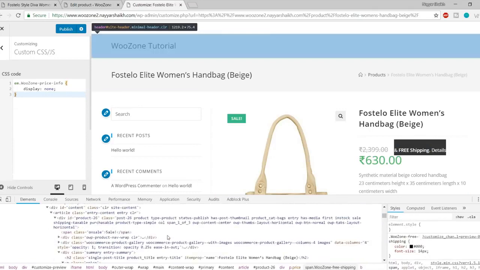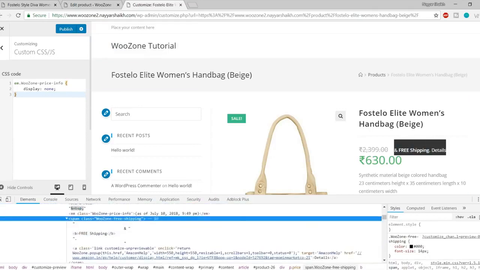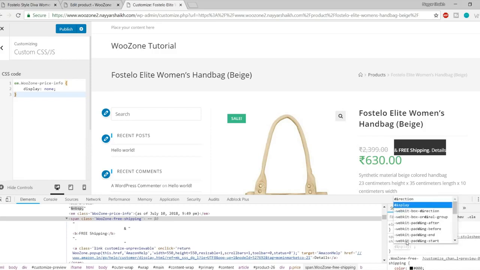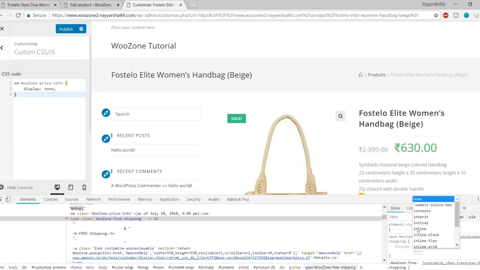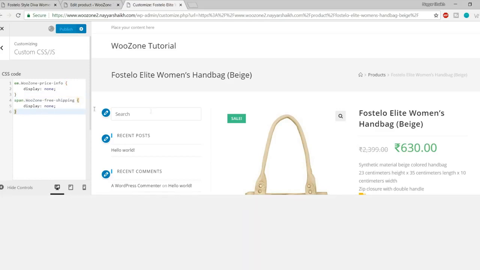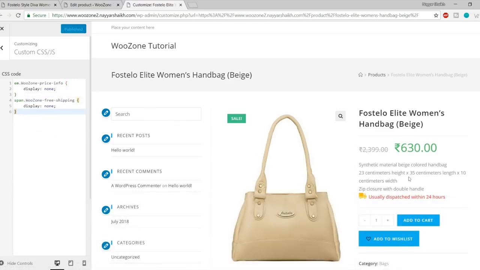Okay, so basically let me show you first. So you select this thing, you click on this plus button. Again you do the same thing, display and none. Now as you can see, that thing is also gone. Now let me copy this thing from here, paste it over here, click on publish. Don't worry if you don't want to do this. If you directly want these codes, I'll give them in the video description below, as I said.